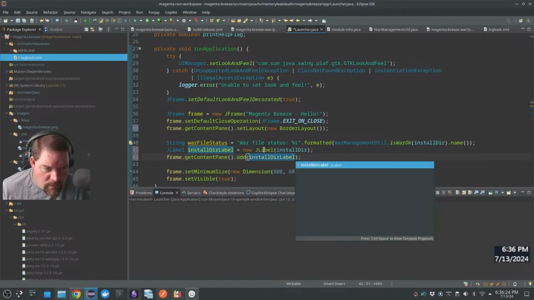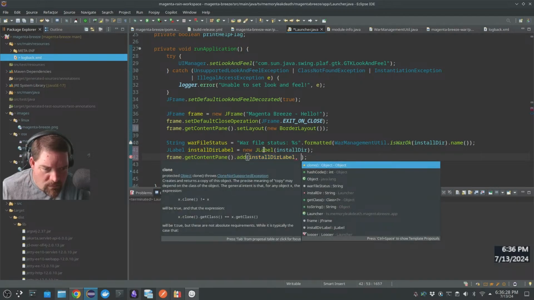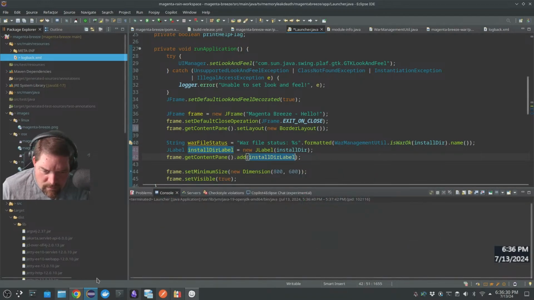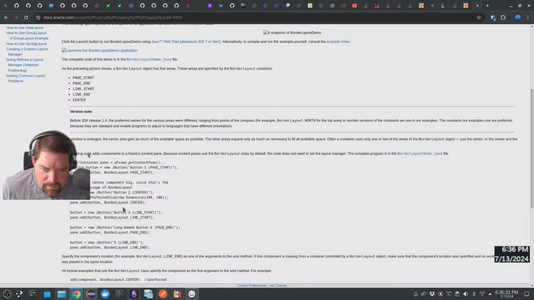Filter label. How do they add components again?